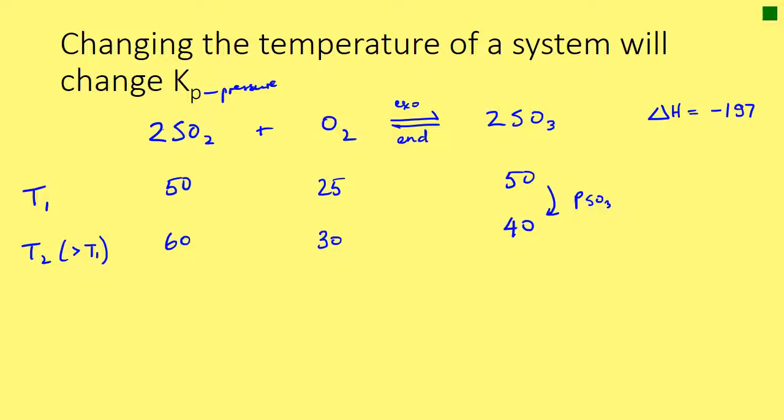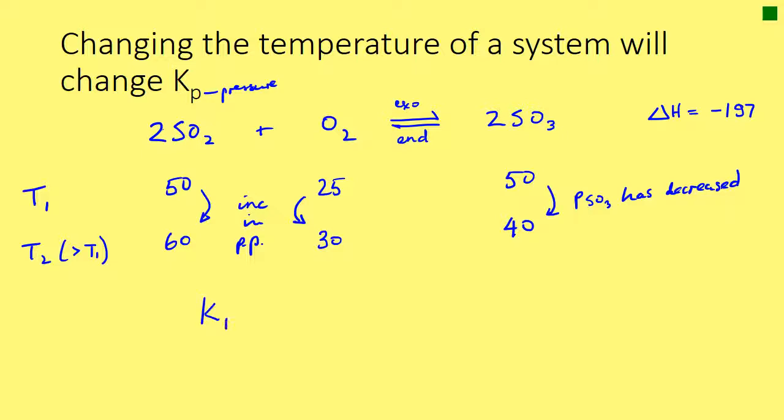Partial pressure has decreased, whereas both of these changes have increased the number of molecules, and so the partial pressure of both of those has increased. Okay, so considering, because we've had more endothermic reactions going on, let's now consider what effect those changes in partial pressure will have on Kp.